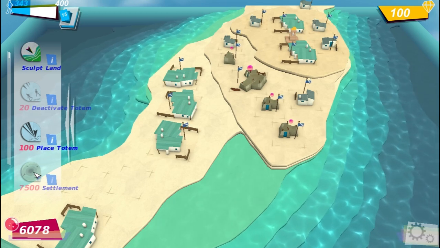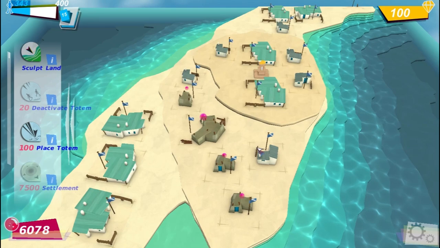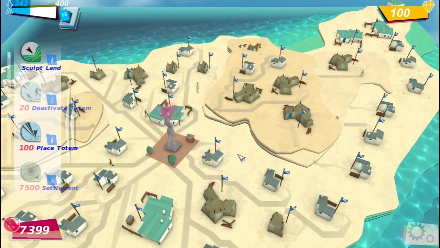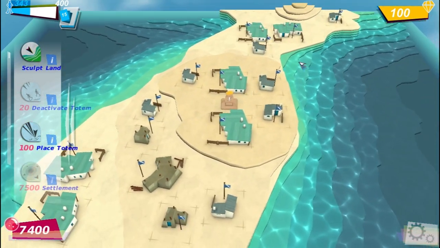The settlement gets more expensive. I thought it was going to be 2,000 a pop. Apparently not. Well, we're going to have to gather some of this up. Let's see what this guy's worth here. Ooh, big chunk. I don't know. That might be worth it to put it down.